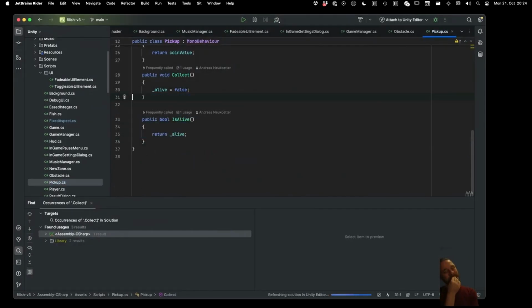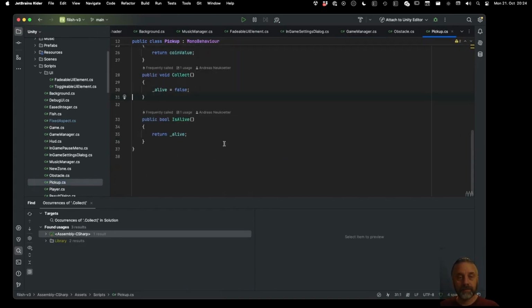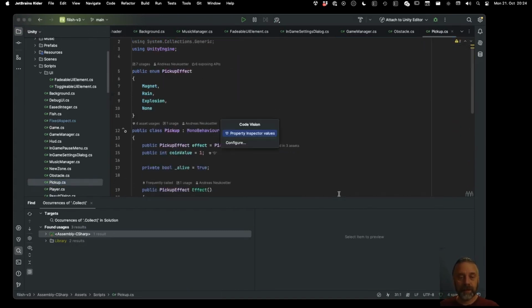So I think what actually happens is the game manager, on coin pickup, right? The coin should know its sound effect. It should know which sound to play, right? On pickup. So we tell the pickup, right?